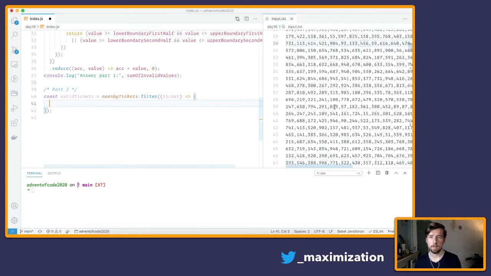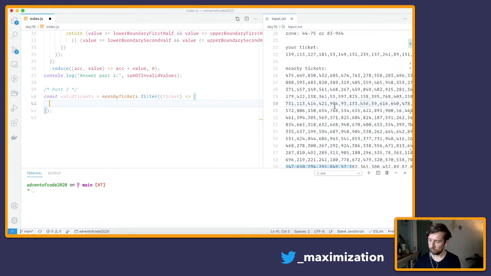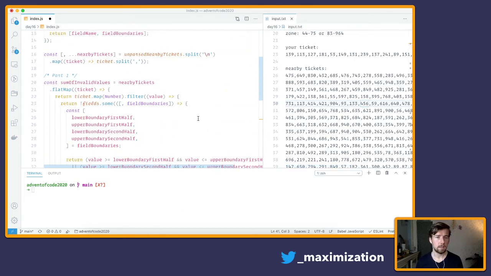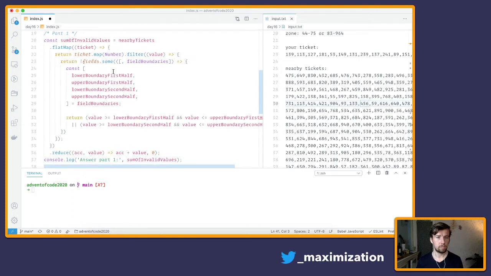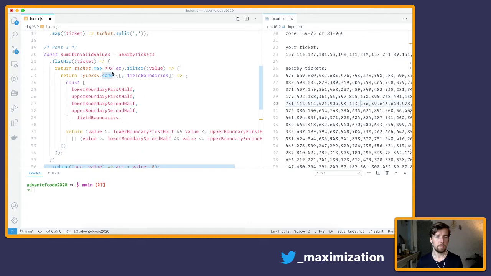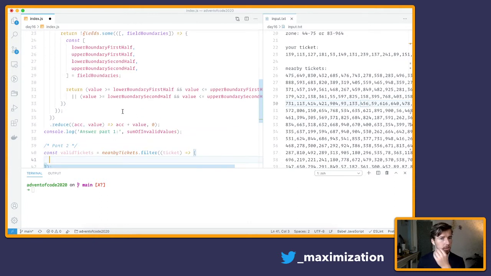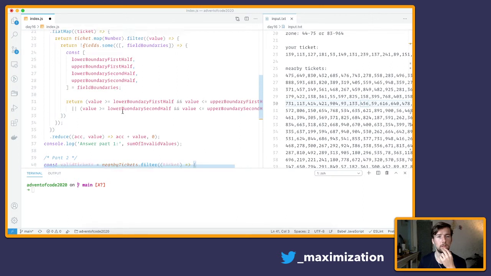Ticket. Okay, so I have a ticket here. Valid tickets. So I think we can just copy some of the stuff here, right? Flat map. Well, we're doing all this logic for the first half.